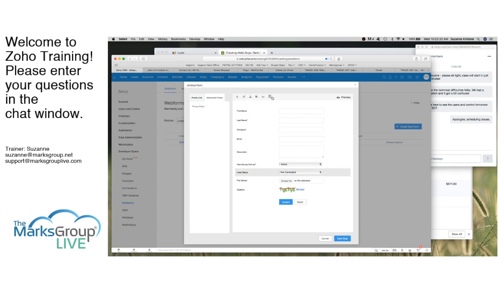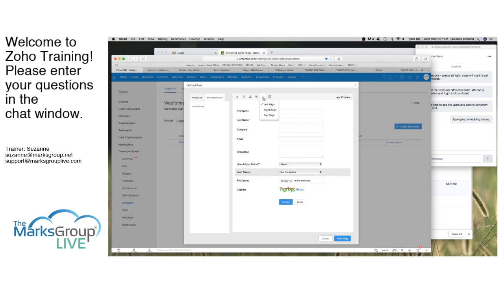Up here in this top header section, I have some very basic formatting tools available to me. I can change the font family, make the font look different. That didn't really even look like it changed at all. There we go. So I can pick any kind of font from the list. I can make my font sizes smaller or larger. I can change the color of my font. I can change the color of the background.